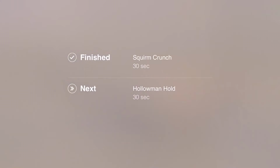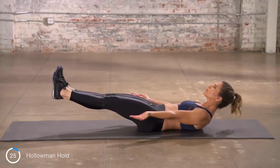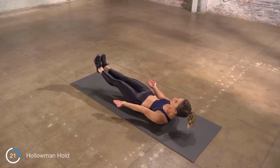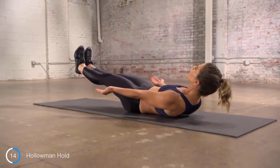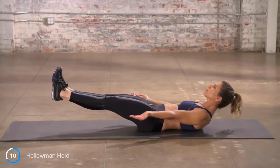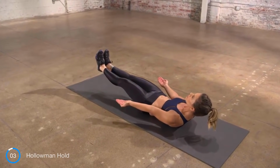Hollow man hold. Keep your chin off your chest. Hollow out your torso, pressing your low back into the floor. If you need to modify your hollow man, you can lower your upper body and place your hands under your back. Keep your heels and your shoulders off the ground.